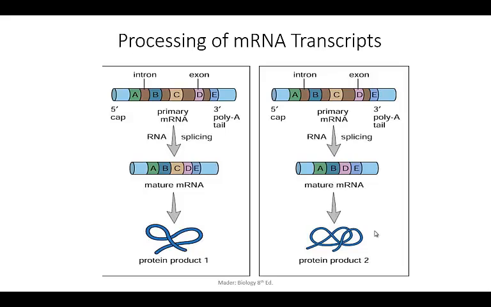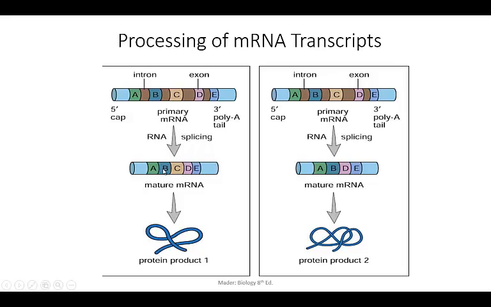So when we're talking about processing the mRNA transcripts, we're talking about this. Introns are regions that are in between, and they are not going to be included in the final product. Exons are the expressed regions of the gene, and they are going to be included in the final product. Now, which of those exons is going to be included in the final product is up to the individual cells, and that occurs through this differential splicing.